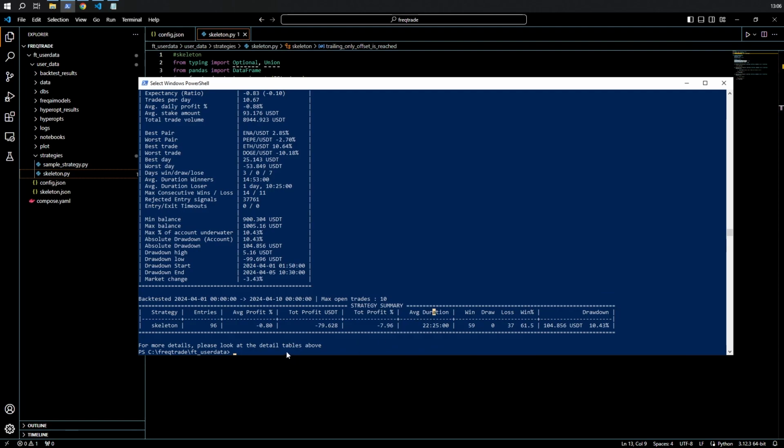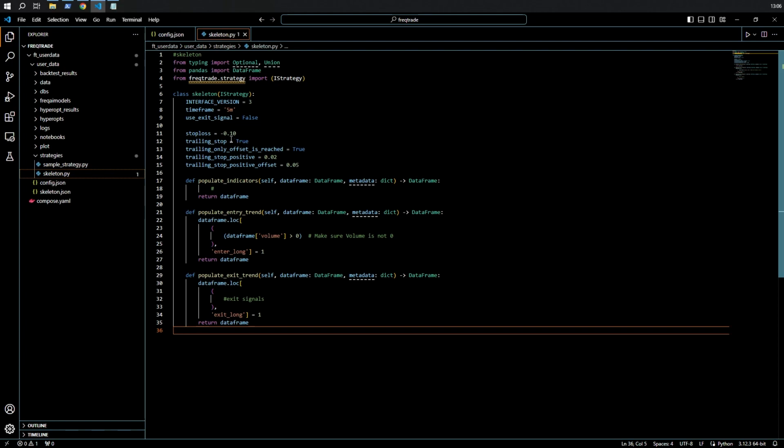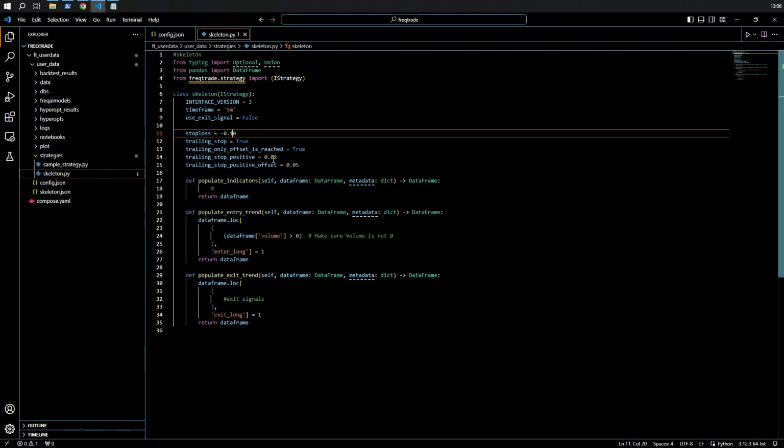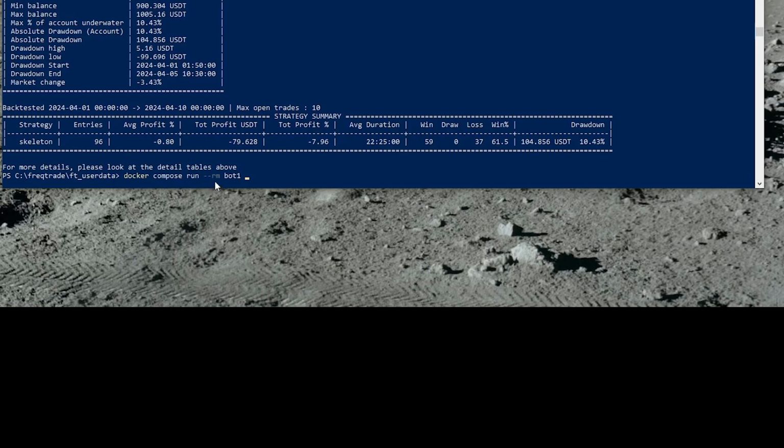Now, just for the fun of it, let's try the hyperoptimization and see if the program itself can come up with better values for the stop loss and the trailing stop. So docker compose run, remove it when we're done, bot 1.